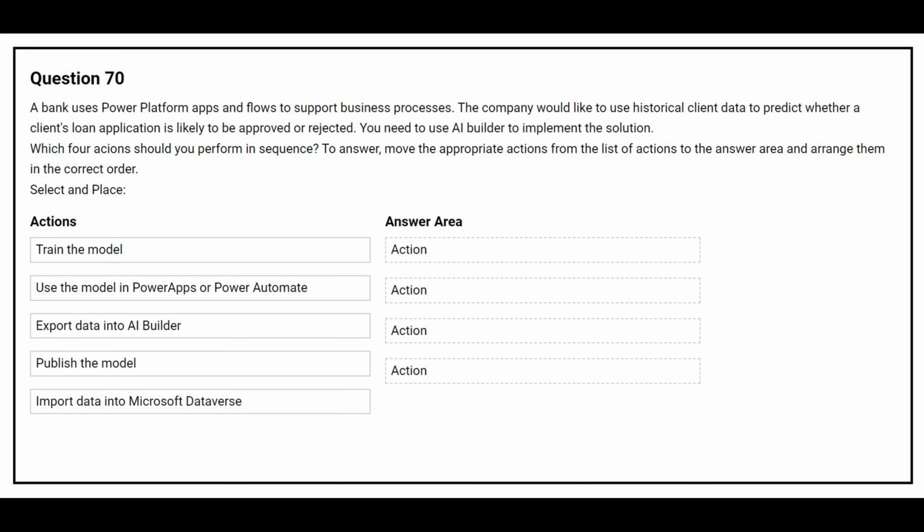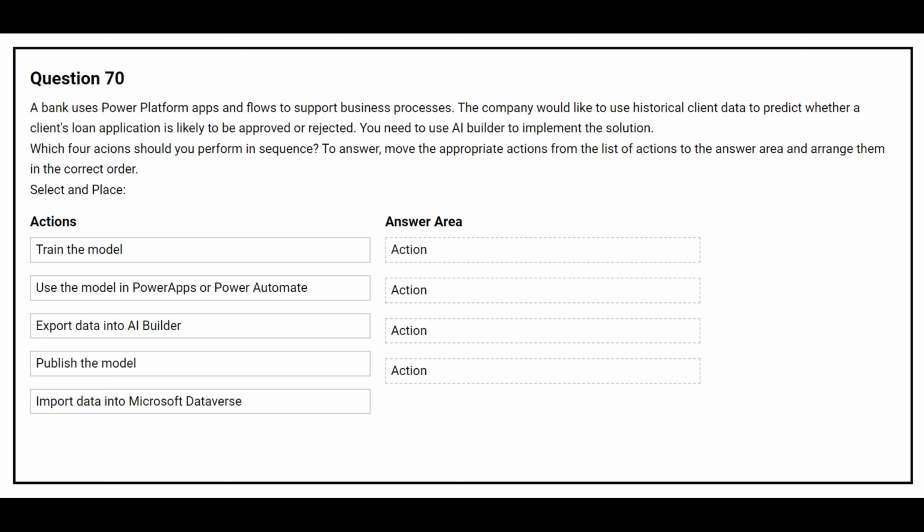Question number 70. A bank uses Power Platform apps and flows to support business processes. The company would like to use historical client data to predict whether a client's loan application is likely to be approved or rejected. You need to use AI Builder to implement the solution. Which four actions should you perform in sequence?